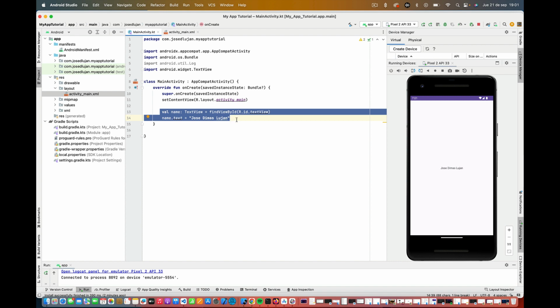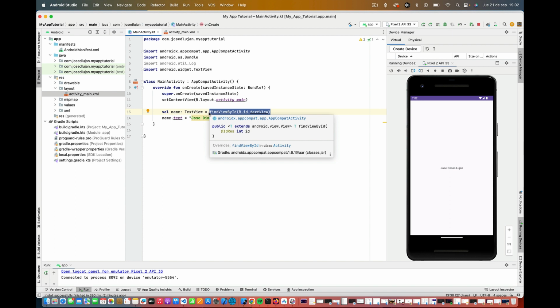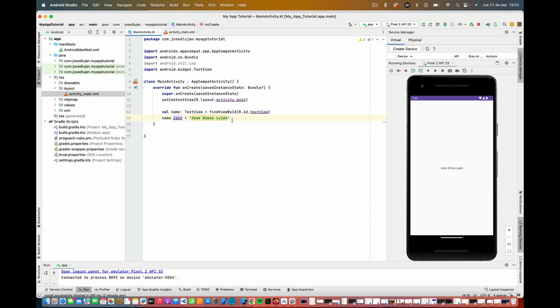This is the way to access and manipulate the elements. You need to define it like a regular variable and use the ID to find the element inside the layout. Let's play with the elements like any object in Kotlin. Thank you so much for your time, and let's play with the text view.